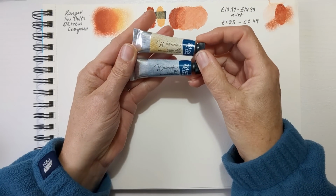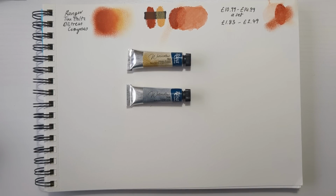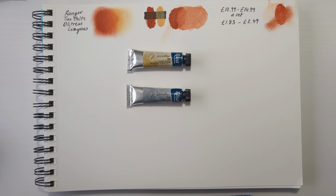Then in here, these are two Rosa Galleria watercolour tubes, and I do have the whole pan version of both of these paints. I really, really like them. I wanted to be able to squeeze them into half pans and other travel kits. So I was really, really excited when I found these granulating watercolours from Rosa Galleria for sale online. I can't remember the name of the shop at the moment. I think it might be Crafty Arts, but I'll link to it down below because Jackson's don't yet sell these.